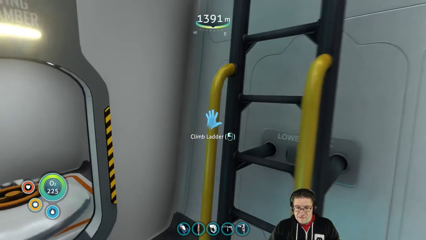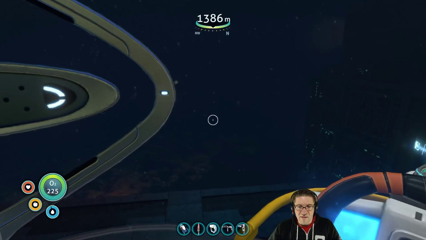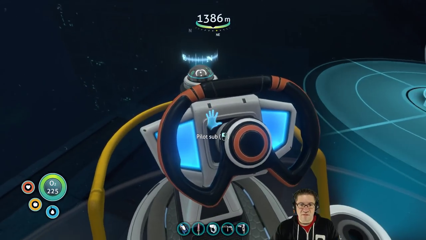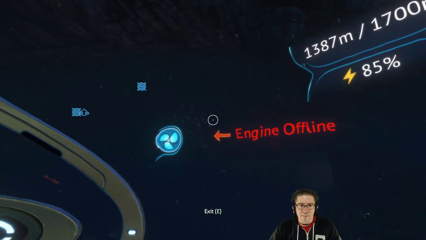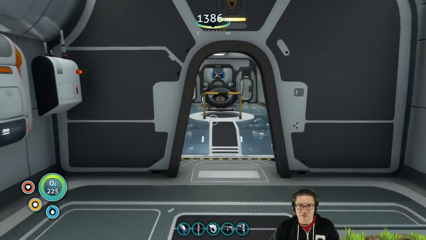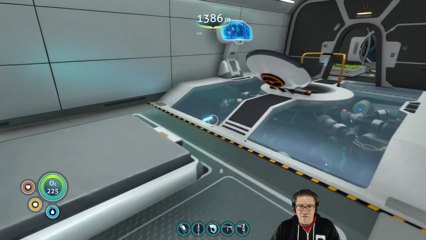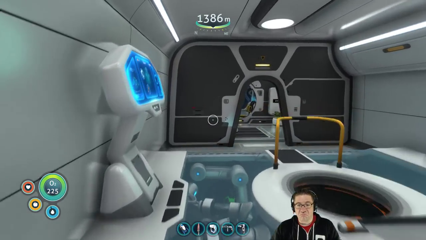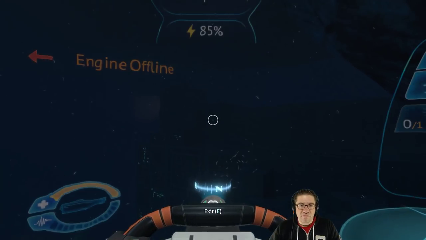Ooh, here we go. Okay, before I go taking off, I'm going to save. Here we go. Wait, hold on. Do I have all the batteries in there? Or did I just leave a single battery? 1, 2, 3. That's good. 1, 2, 3. Okay, cool. I guess we're good. So now I can take off.